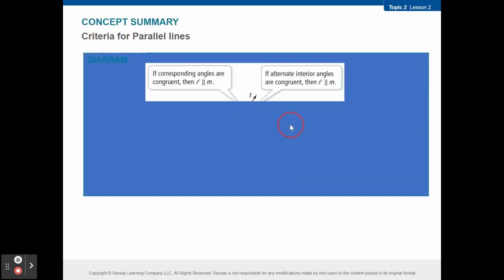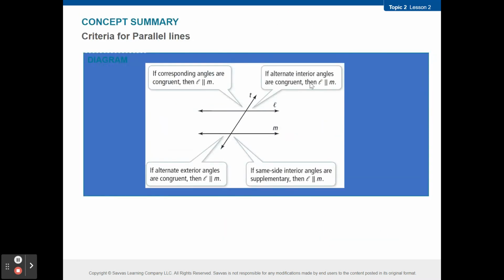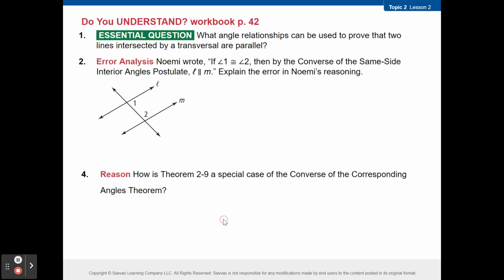All right, I want you guys to go. This is just restating those 4 rules. I know we had 6 total with those half sheets from yesterday, but this just restates everything that was stated before. So I want you guys to work on page 42, 1, 2, and 4. We'll go over that in a few minutes.